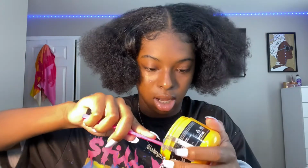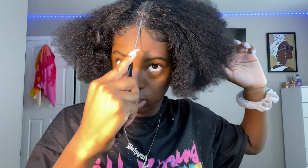Y'all can really see the difference from when we started and everything. So now I part my hair. Since I'm doing a part, I usually part my hair first. So we're gonna take the Shine down, because that's basically a thick consistency like a gel or something. Since I have nails, I have to use this to take it out, but put it on your finger and just go along the line of the part. You would make your part first. Well, my part's over there, but you should make your part first, then put the gel over it, then go over it again. This is how you make your parts crisp.